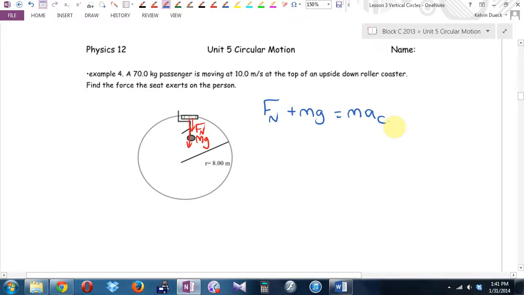Is that okay, Jordan? Yep. What are we being asked to find here? Normal, get the Fn by itself. Just minus mg, that's not too bad. MAC minus mg. Now the only question is, which A do I want to plug in? The one with the T or the one with the V? By the way, in this question, I gave you the V, and I'm going to use that.